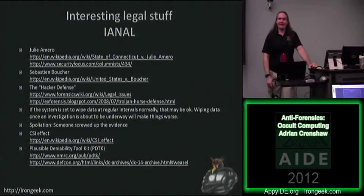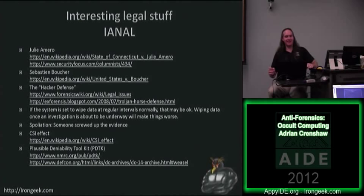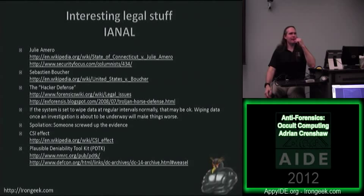And then there's the CSI effect, where apparently juries have been learning more and more technical content, or think they know more and more about actual forensics than they do, and they're expecting higher levels of proof than they can actually get in a modern court. Maybe along the lines of, well, we got this picture, but it's also awfully blurry. Can't we just enhance it, enhance it, enhance it? All of a sudden, you see microscopic details. I'm not sure where the hell they get that from.